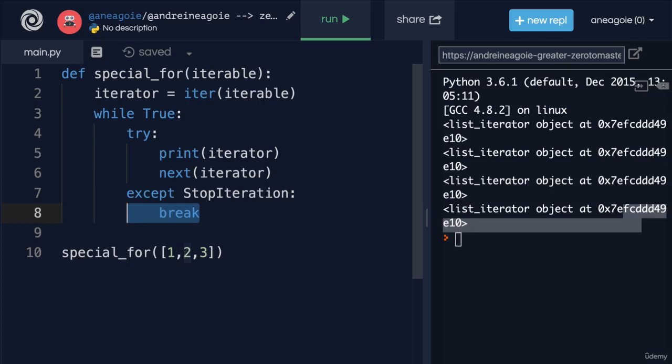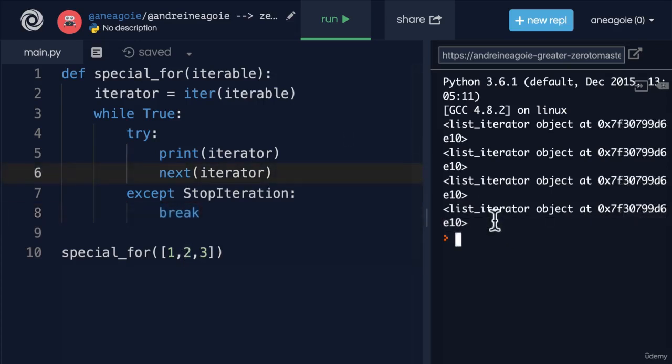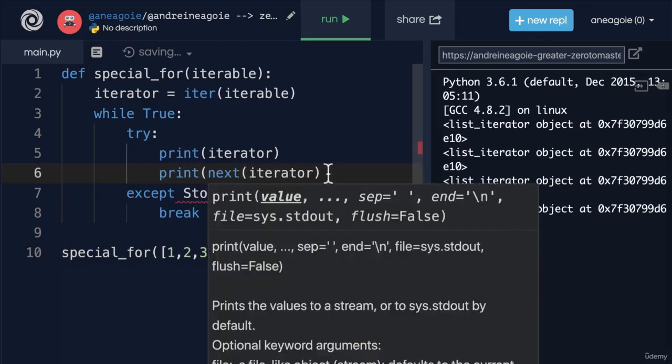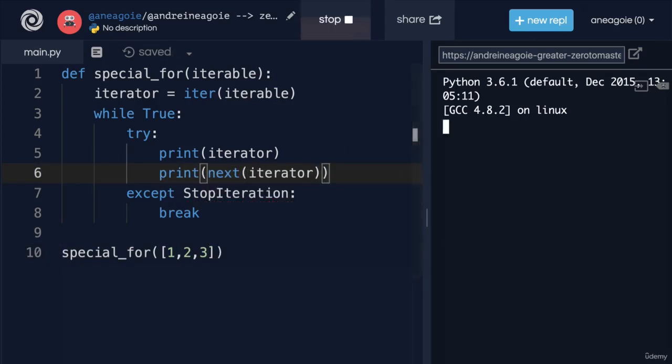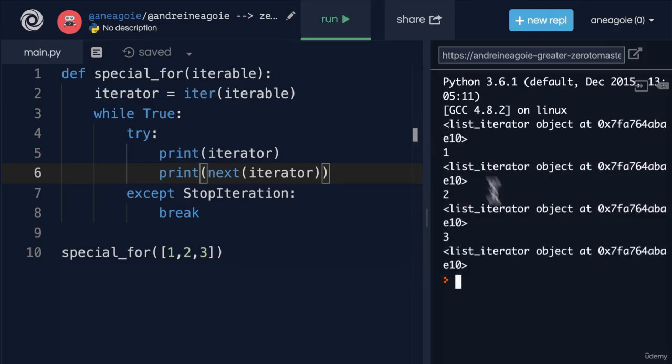and then break out of the loop. And how do we check the actual values of the iterator? Well, remember the next function is going to output whatever the item is next. So if I do print here and I click run, I get 1, 2, 3.